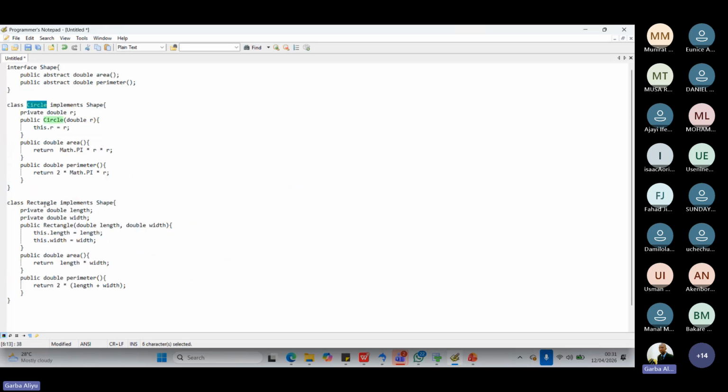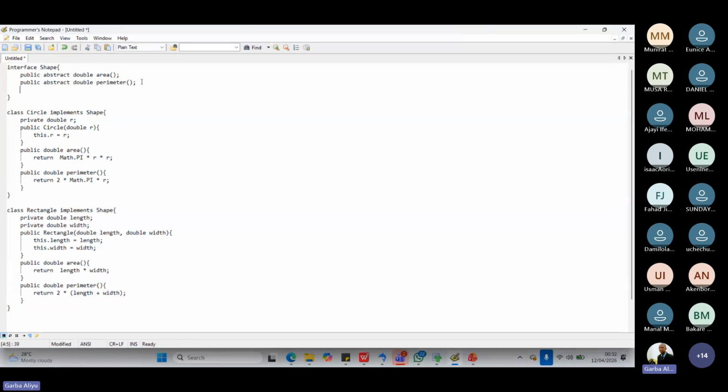Now the question here is, if you look at these two classes I have, the Circle and Rectangle, both implement this interface. I said this is a foundation, and let me show you why. If I have these two methods, and this class needs to override all these two methods, that is, implement them, and they are also implemented by this Rectangle. Now I come to this interface and add one abstract method, public abstract double, let's say total area.